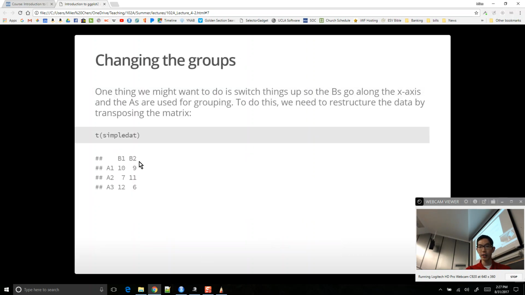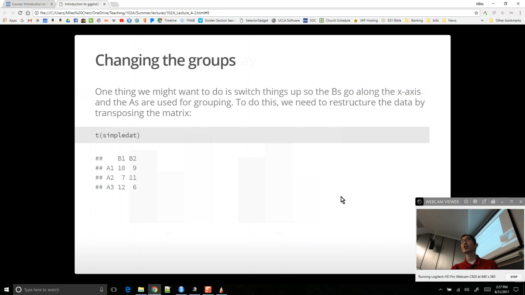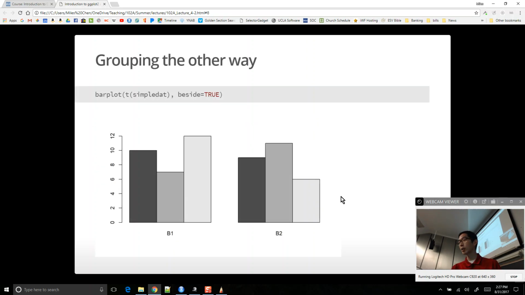So now we've got 10, 7, 12, and that's plotted here. 10, 7, then 12, and the other group is set that way. So with base graphics, to change the format of our visualization, sometimes that involves changing the entire structure of the data itself, which in this case was simple enough with a transformation, but in other cases it can be a lot more complex.